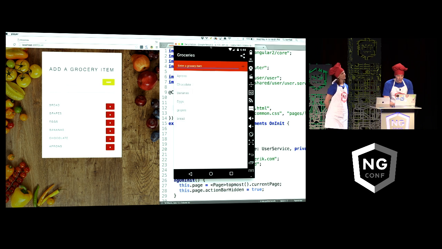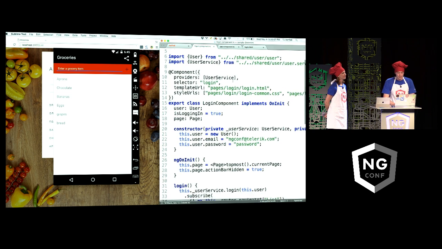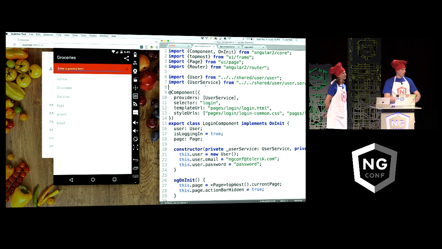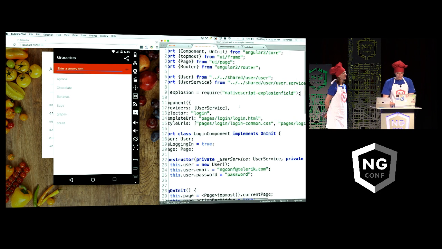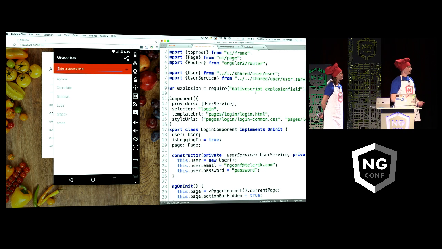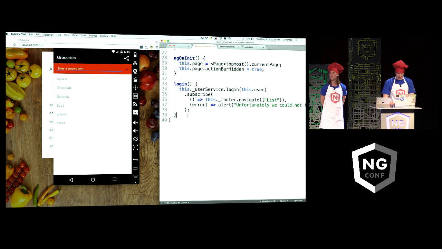And so I have one final example. So everybody likes to end with a bang. To really show that you are actually running on a native app here, right? You're not building a web app. I want to show at least one thing that basically requires bytecode to do, that you're not really going to be able to do on the web. One of our NativeScript experts, Brad Martin, wrote a NativeScript plugin, and its name is very descriptive, NativeScript explosion field. Basically, you just pass it a UI element, and it makes it explode. It's a very practical plugin.